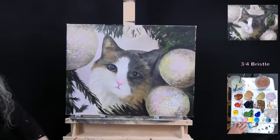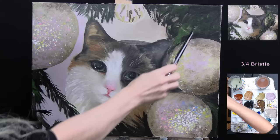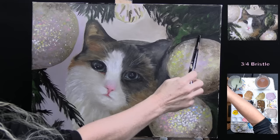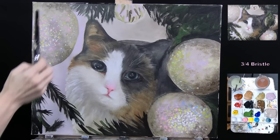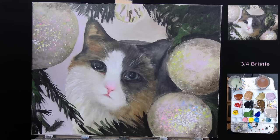So I do want a couple of branches to cross over these guys in through here. So I'm going to put a big one kind of coming in through here, another one in through here. I might put a couple of little branches or needles kind of coming in through here, and then I want one crossing over part of the cat in order to make it look like it sits back. And I might fill in this a little bit more too in through here.